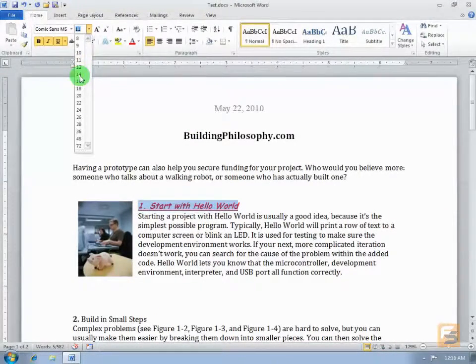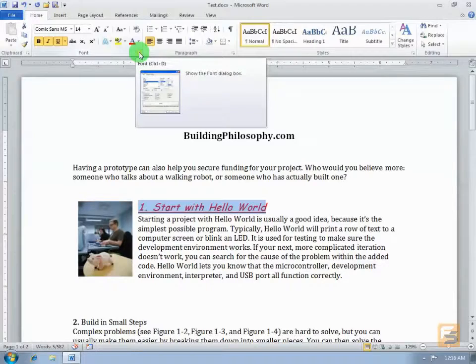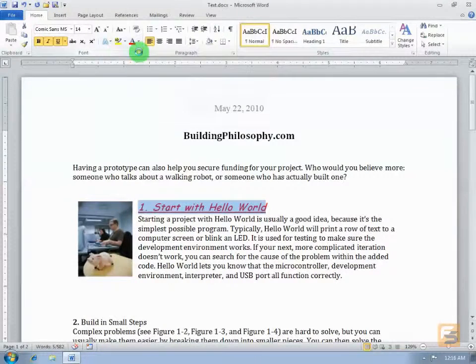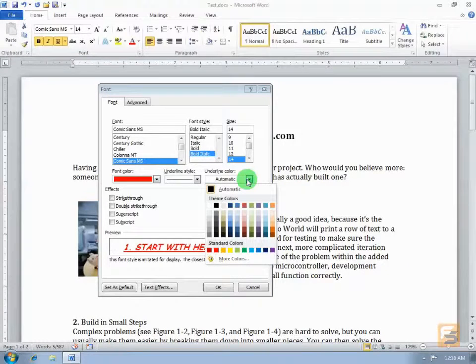And then if I want to apply more formats to it, remember, if you find a group that has an expandable dialog box button to it, that means that there's more to it than meets the eye. Go ahead and click on it to expand it. And not only do you have some of the same formatting features that you can see within the group here, but you have additional ones like down here you can do all caps. You can see in the preview window it's all in caps. You can have a different underline color, like maybe something, I don't know, it's going to be complementary here.